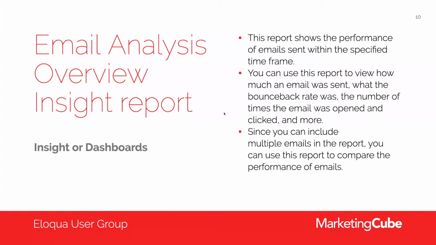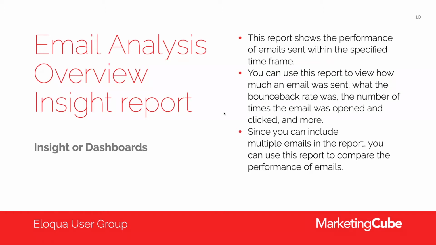The best report to look at is probably the Email Analysis Overview Insight report. That's a report that you'll find in Insight, but there could be some merit to actually starting that process using the dashboards from within Eloqua, because you can then, from the dashboards, click through to have a look at the Insight reports, and sometimes it's a little bit easier to do it that way.